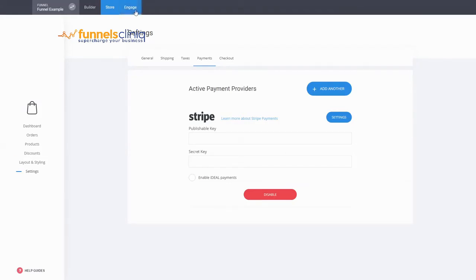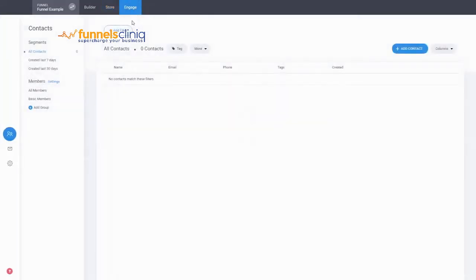Now if you go to the engage section, you can find our CRM. Basically this is available with each funnel. You have an individual CRM where every lead, every contact, every store product and purchase will be recorded, so you can easily find the person, what they've purchased, or what kind of form they submitted. So you can easily find everything from here. No matter if it's lead generation or a sales funnel, you'll see all that here.